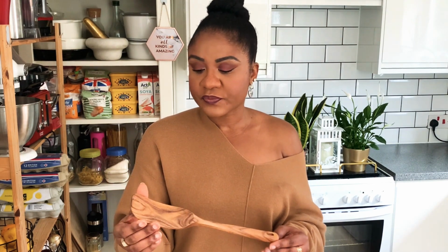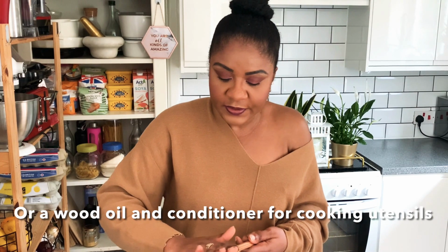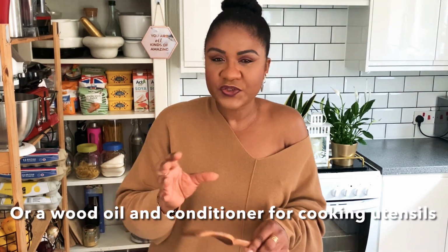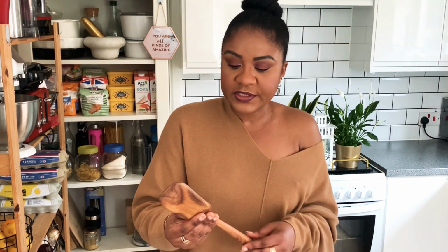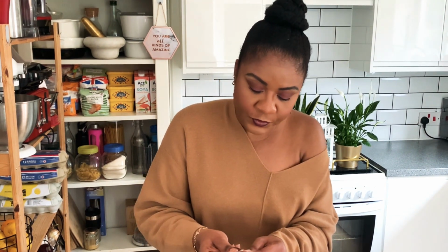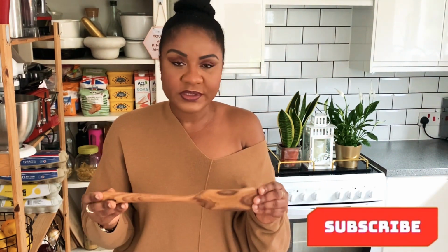Because otherwise they get damaged. Also, every now and then you want to take a smooth cloth and dab in a little bit of oil, like olive oil, any kitchen oil you have, and just use it to rub it, just to condition it, and then leave it out to dry or condition before you put it away. And that makes your wooden product stay longer.